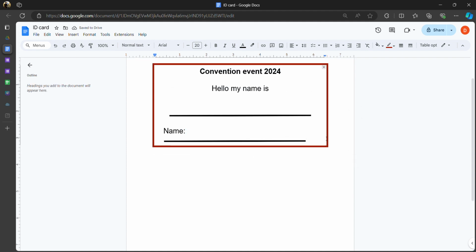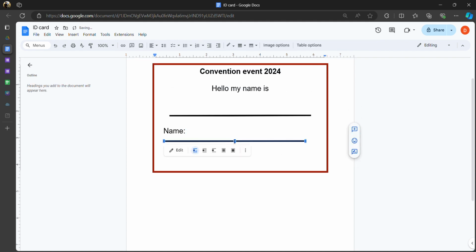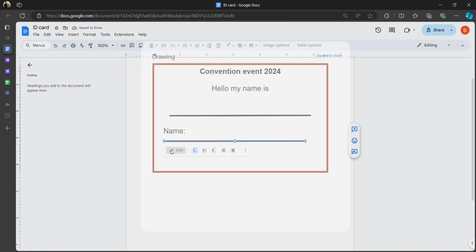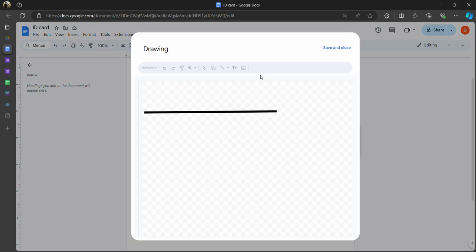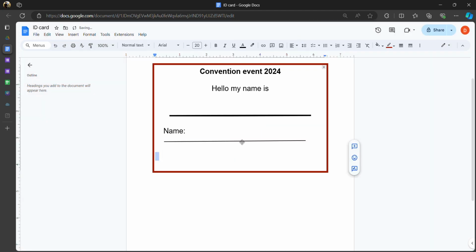But I will make this thinner. So let's click edit here and change that to, I think I'm going with 2px. There, that's better.